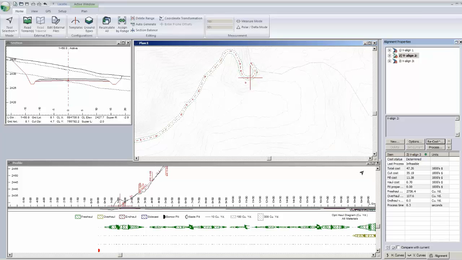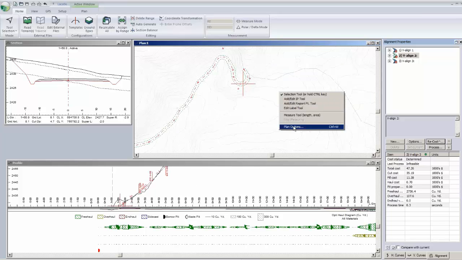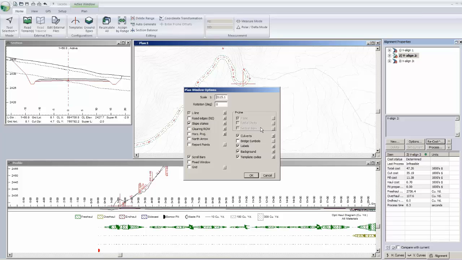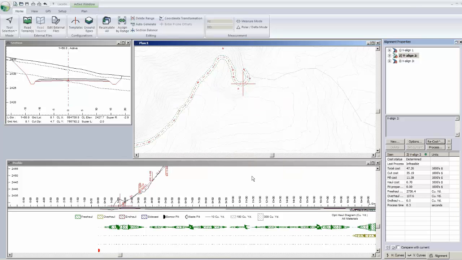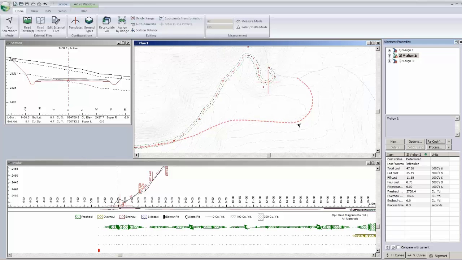But anyway, just to illustrate the point, I created another alignment. Let's go in here and I'll show you what it looked like. It came off, went a bit higher, came off. It's obviously gentler grades all the way up, and it got onto this ridge here.